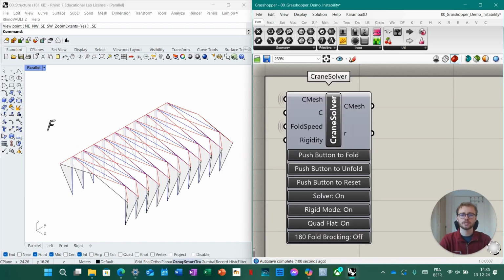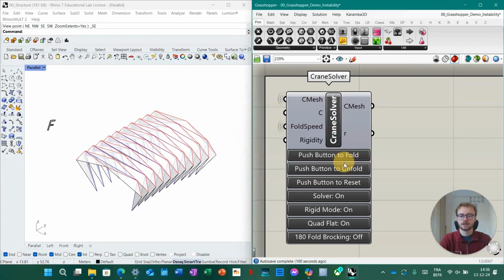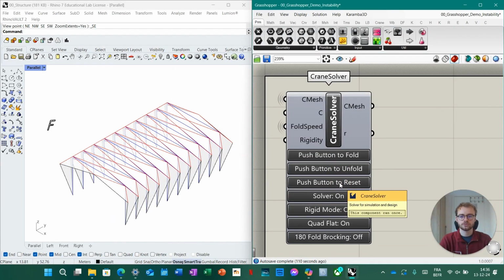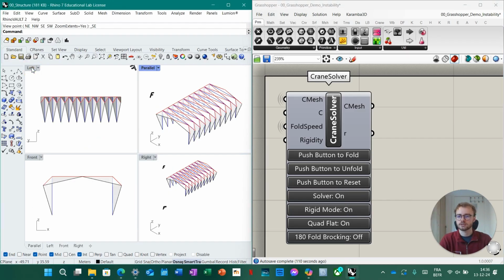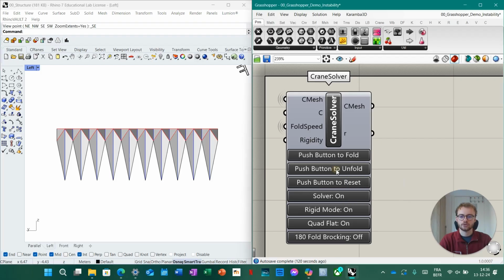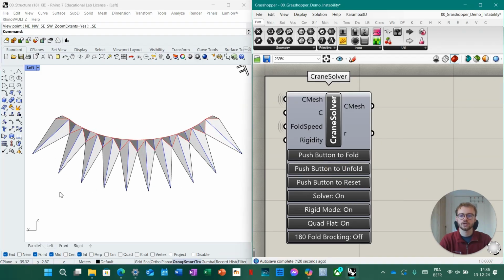To understand the folding pattern of our structure, let's use the crane solver. So what you can see here is that my structure can really deform, and this is purely based on the geometrical properties of my folded structure. Now what's interesting us right now is to take a look at how the supports react to it. So here, for example, when I unfold, what you can see is that the points are moving upwards. So when they move upwards, it means that I need to block all my supports in the Z direction.